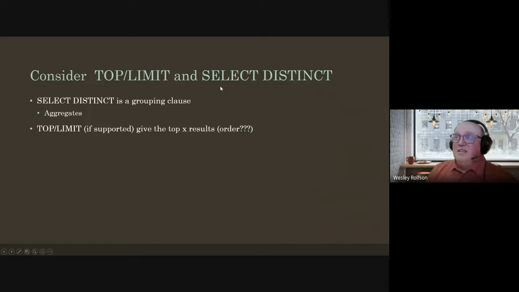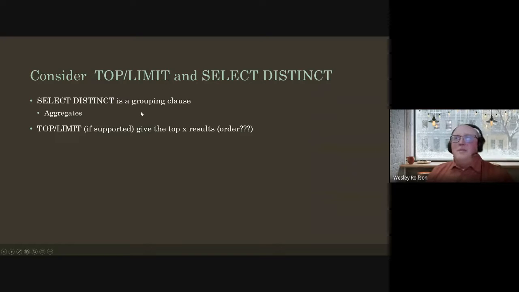And then the last thing to think about is that while top and limit don't really help your optimization in any way, they can be a way of limiting what people see. Although it would be a lot more effective to use where clauses or having clauses, if you're trying to limit the number of results, so that as your data changes, you're not having to go back in and change it.